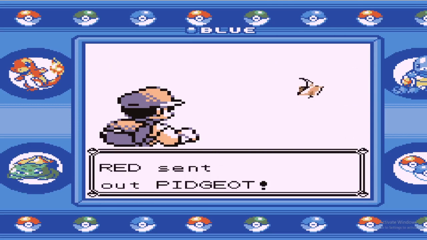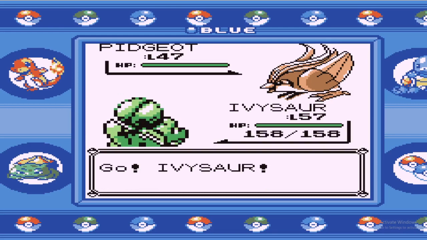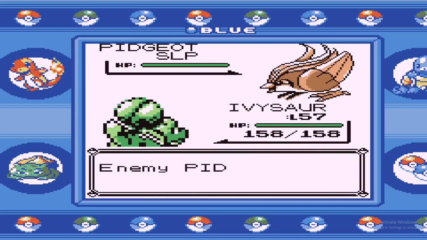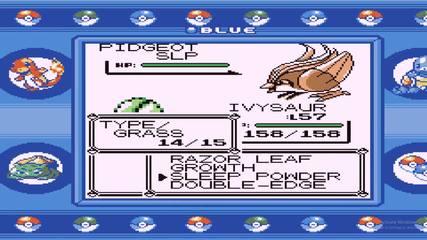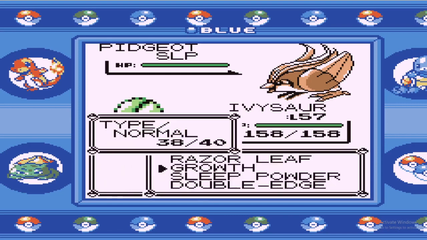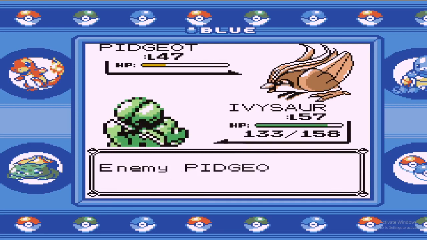Our rival is, of course, going to send out his Pidgeot first. Level 47, we are level 57 at this point. We're going to use Sleep Powder on it, as we have done in the last couple of fights. And then we're going to sell Bug Growths whilst it is asleep. We got 3 off before it woke up. And we'll leave it there.